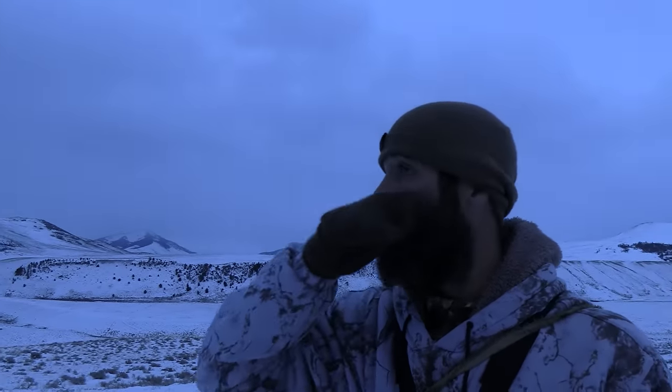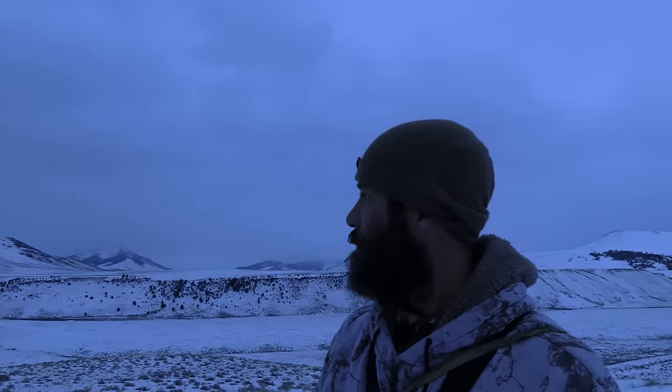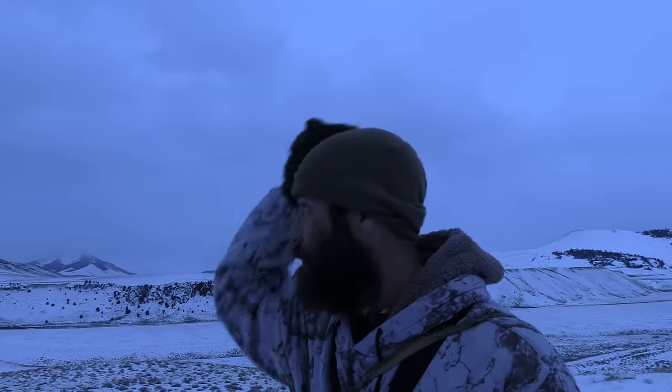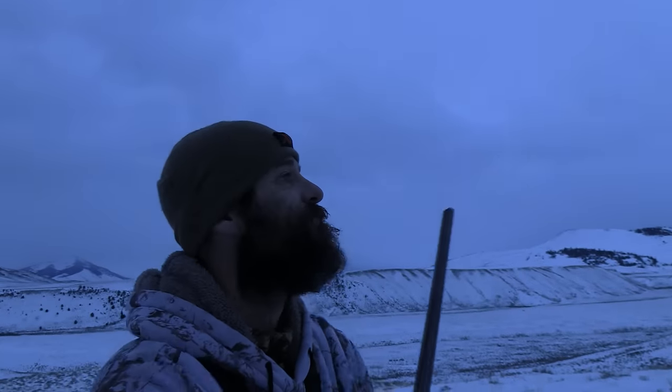I think we might have a game plan for in the morning to get on these elk over here that we saw this morning. It's not going to be easy to get on them. We're talking about probably a 3 mile hike through snow. And those are the easy ones. And then we have these other ones over here on this ridge. There's probably 50 head over there. So, but at least we're seeing elk. But all this could change if we see something in the morning that's maybe a little easier to get to. Never know unless you go.